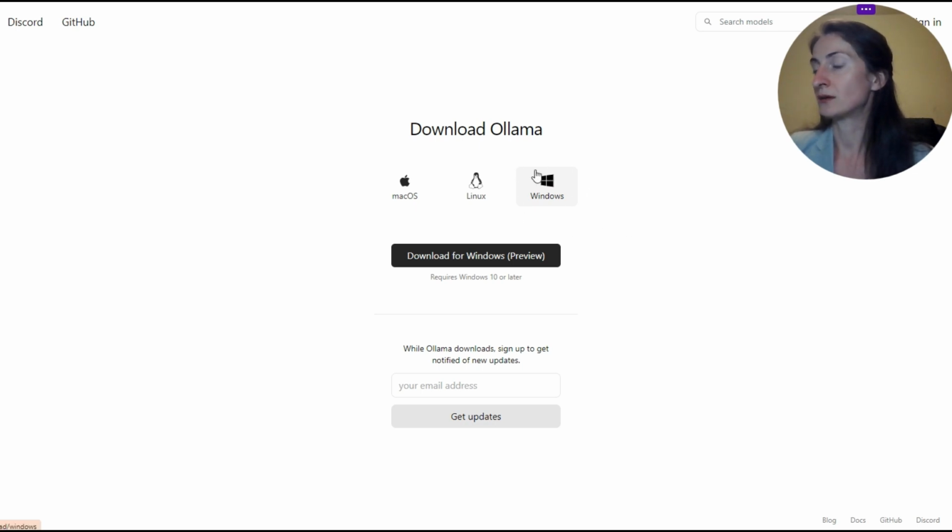I've chosen my operating system to be Windows, and then just download for Windows Preview, and this is going to download an executable file that you will later need to run in order to install Ollama on your computer.